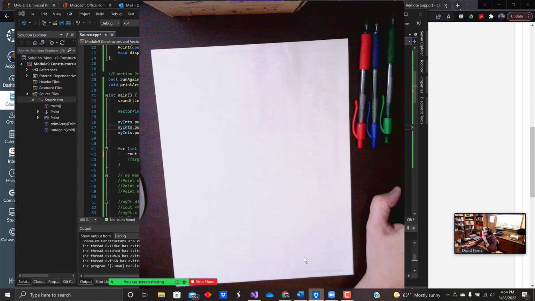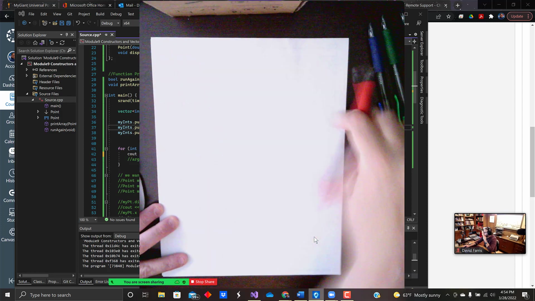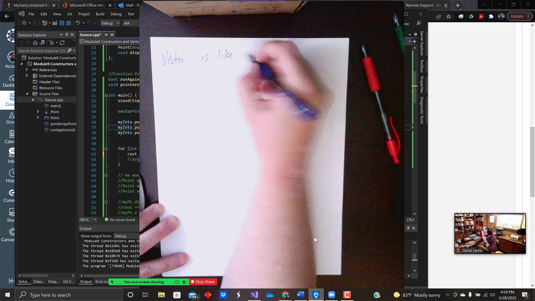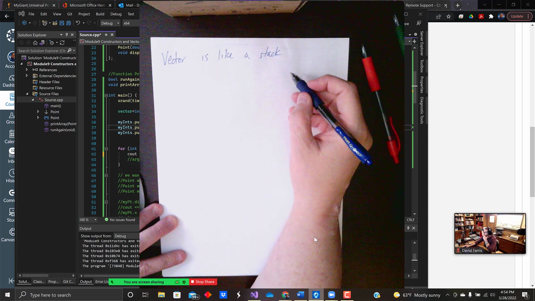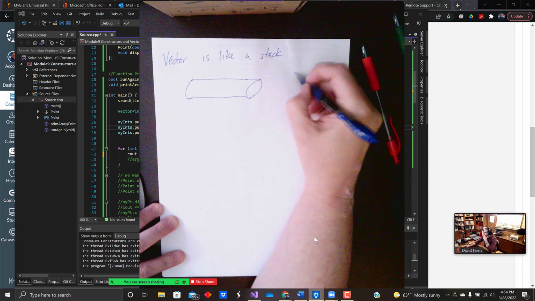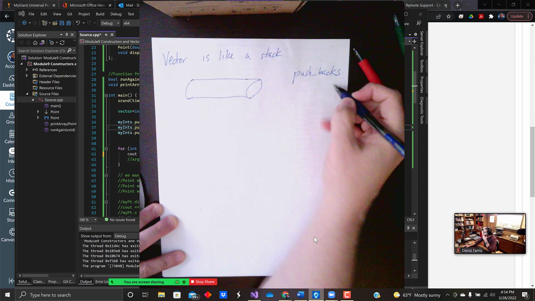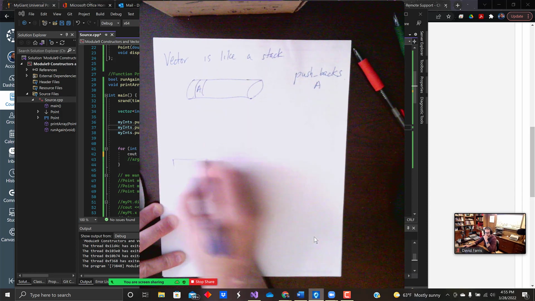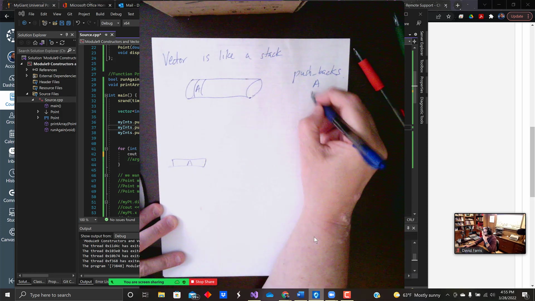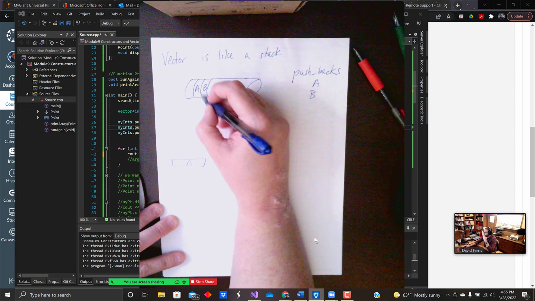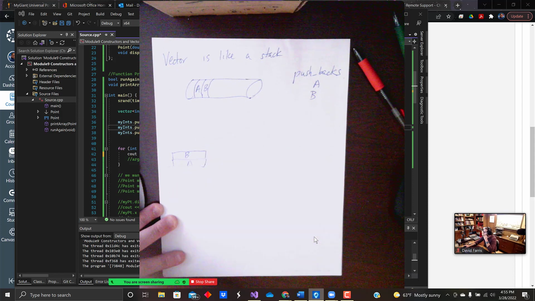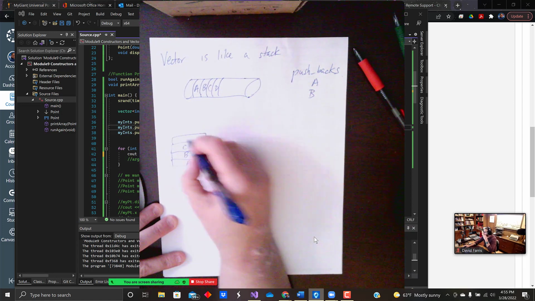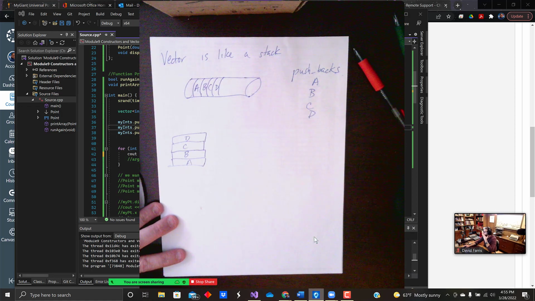Okay, so what's going on here? A vector is like making a stack. Or maybe like a tube. Think of it maybe like a tube. And pushback, we're shoving things in. So let's say I shoved A in. A comes into the tube, it's over here. Or in terms of the stack, A is right here. And then I push in B. B gets shoved in. It's the next element there. In terms of the stack, we're putting it on top. And I could put in C and D. And all of these are done via pushback. So pushback adds to the stack.